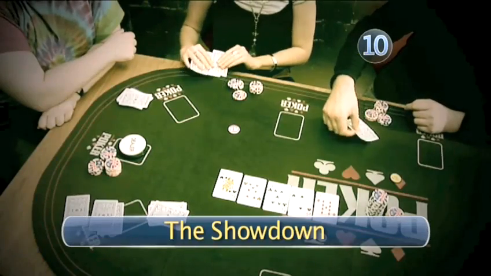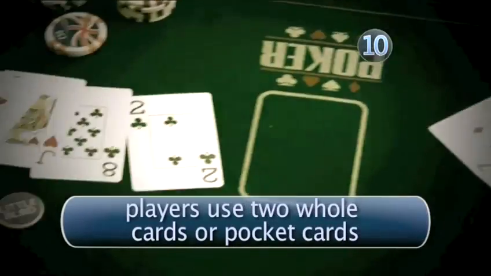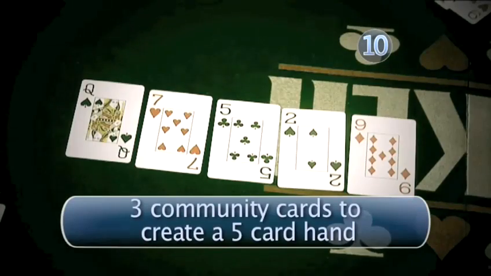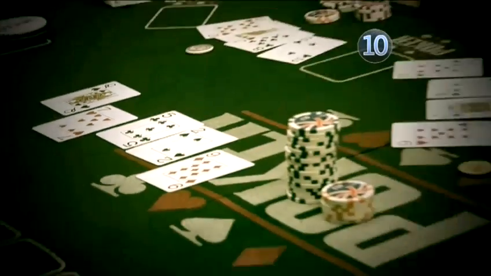Step 10. The Showdown. At the Showdown, the player's 4 hole cards are shown to receive the pot. Of these, the player must use 2 cards from his hole cards and 3 cards from the community board to create his hand. The player with the best 5-card hand is the winner of the round and wins the pot. If there are multiple winners with the same hand, the pot is then split between these players.